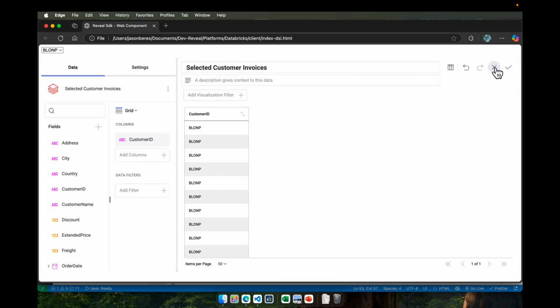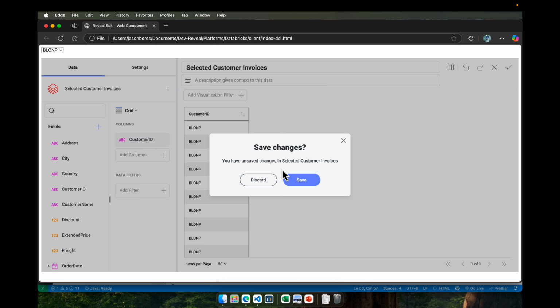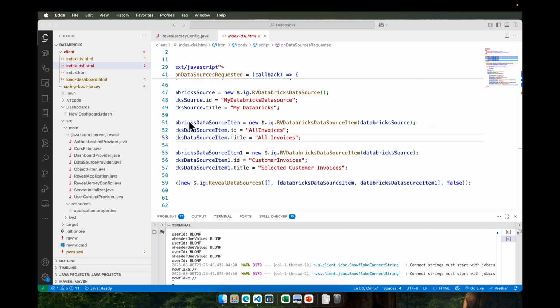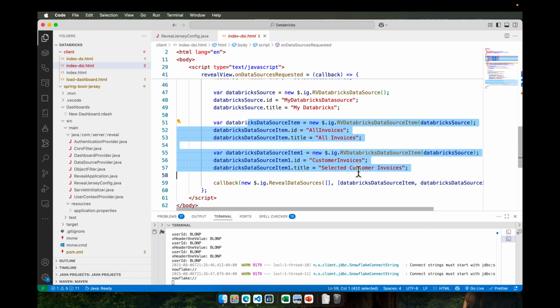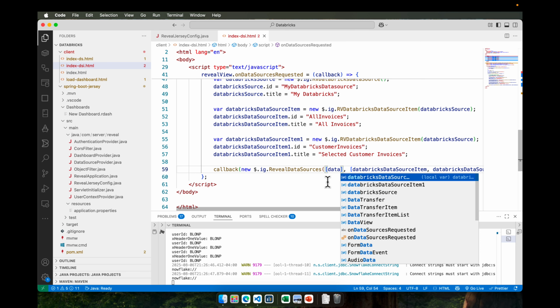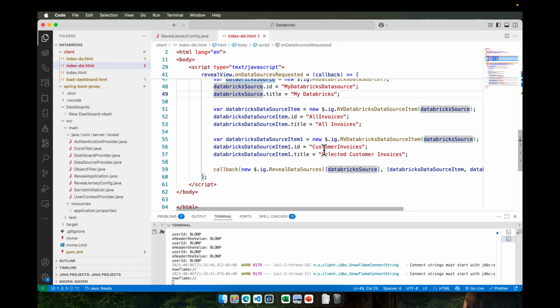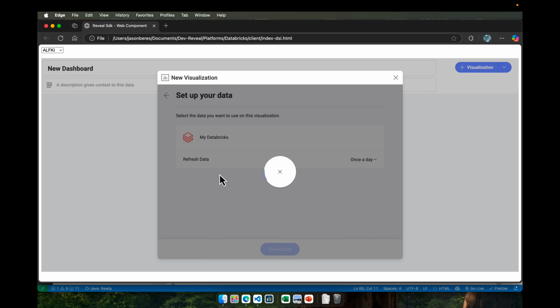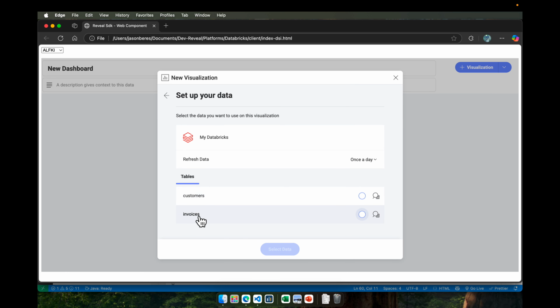So where does that object filter come into play? So this was straightforward. We just used our data source items, and they executed the correct item on the server. So let's here add the Databricks source, which is this guy here, to the first array. I'm going to right click, view it in the browser, click plus visualization. Oh, there's my Databricks database. I'll click this guy. Now you'll see I only see customers and invoices, which is okay.